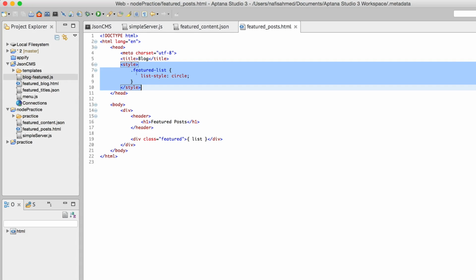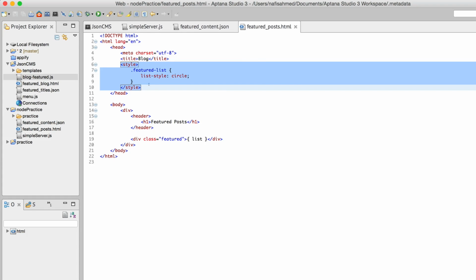You should create a separate style sheet and use the link tag to call that style sheet onto your HTML template. You should use that style sheet to organize all your styles into one CSS file.